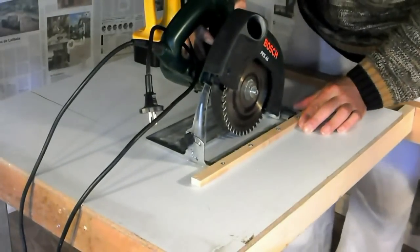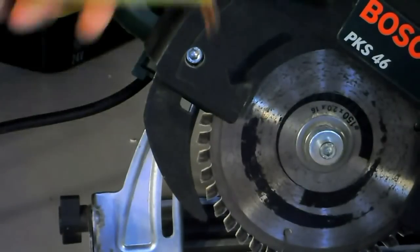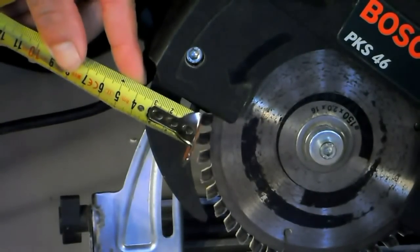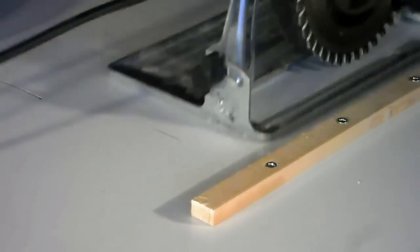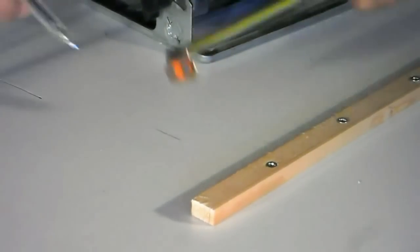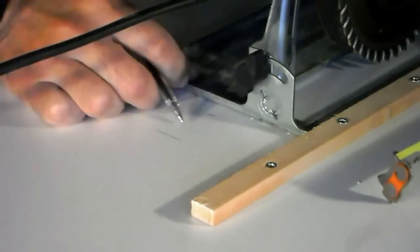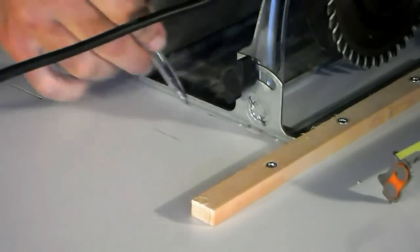I measure the distance from the saw blade to the end of the riving knife. I will use a distance of 4 cm, just to have some margin. I put the circular saw against the strip, and I mark the position on the board. I make another mark 4 cm in front of that.